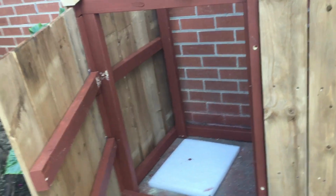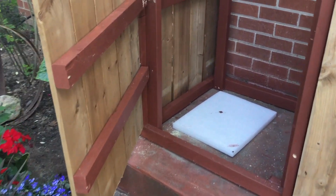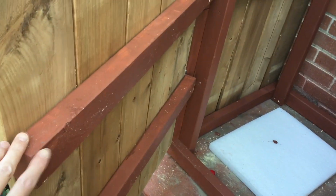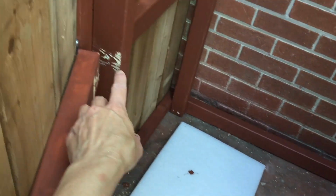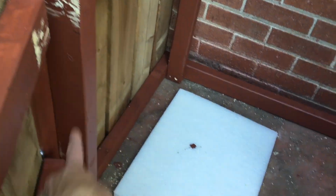Okay, so I've been so busy making the doors that I forgot to film. But basically, what I had done was taken two pieces of wood and screwed them temporarily in across these two beams. Here, in here and in here, and then down there and down there. It just ripped a bit of the paint when I took the screws out.